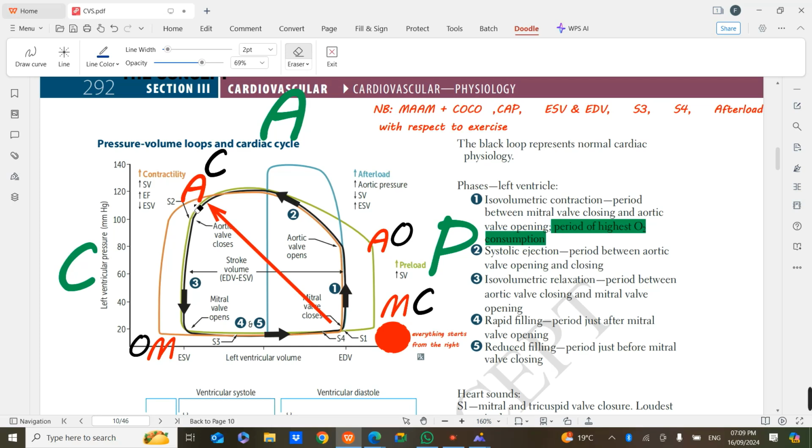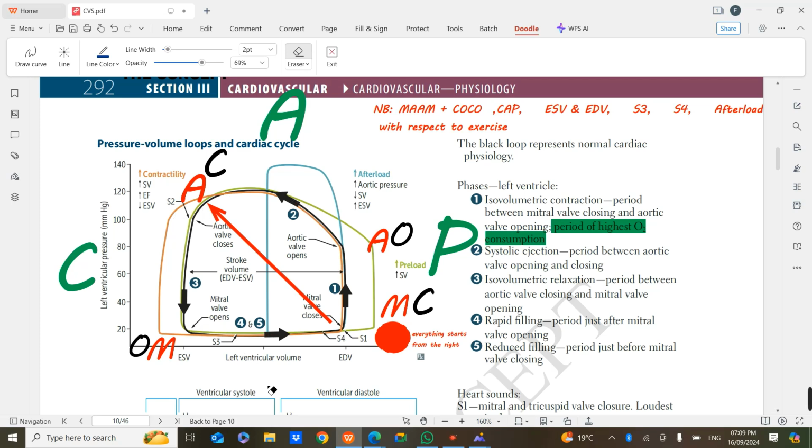As it closes, what do you think is going to happen again? The heart will be relaxing. As it's relaxing, I will have isovolumetric relaxation. The pressure is dropping. Very easy and straightforward. So if I'm loading blood into the heart, preload, can you see left ventricular volume is increasing for the preload? Then contraction, then opening of the aortic valve, blood is lost into the aorta, then heart relaxation.